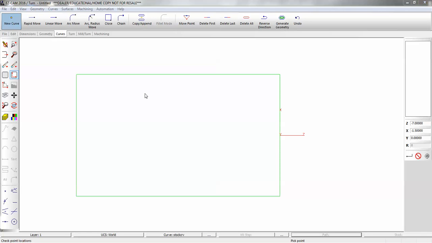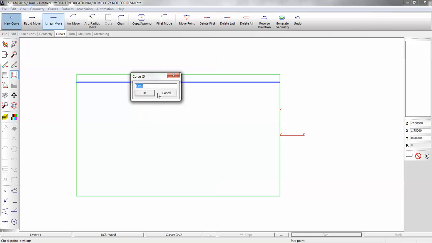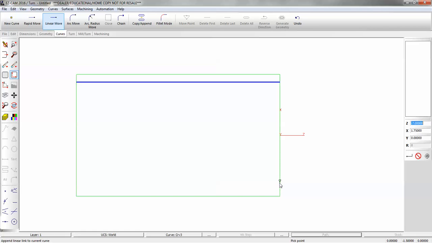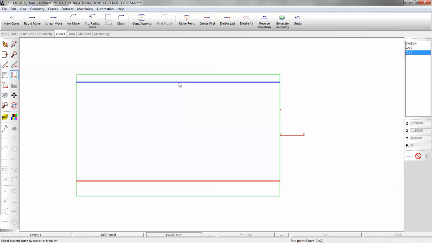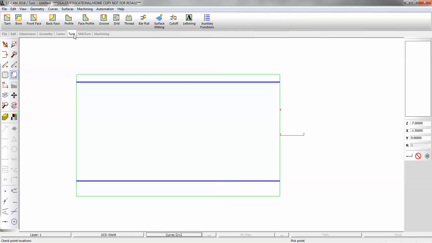I'm going to give you a quick example, and we'll skim the OD. Then on the back side, we're going to take a deeper cut. Now I'm going to make my active curve the curve I intend to use. Then create my profile work step for turret 1.